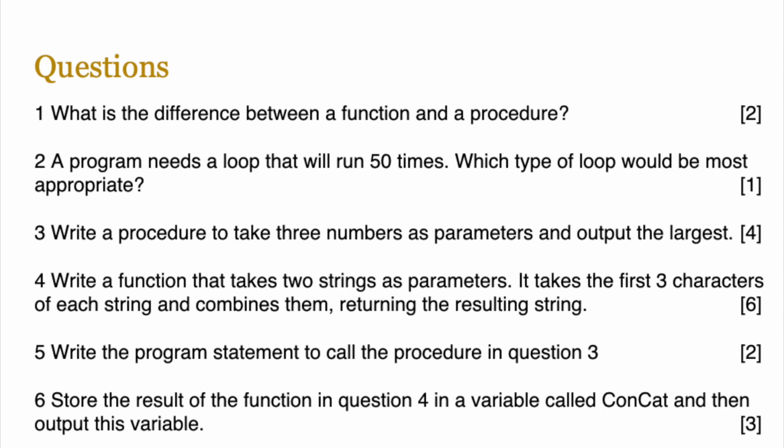It takes the first 3 characters of each string, combines them, and then returns the resulting string back to the main program. You should also be able to write program statements to call procedures, for example, the one that we wrote in question 3. And you should also be able to store the result of a function, for example, that one in question 4, in perhaps a variable called concat, and then output this particular variable. Problems like that are going to be part of your paper 2 exam.